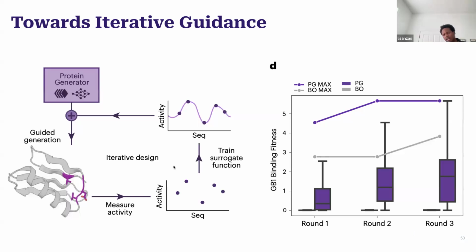We did this experiment with a data set that's pretty exhaustive. We could mutate to every single possible mutation on these 4 sites and then verify on that data set and see if we could actually increase activity. And we see that our model, ProteinGenerator, in purple here, with each successive round, on average, we're increasing the average activity. But in addition, if we look at the maximum activity, we also see that we're continuously increasing in just as few as 3 rounds with only 96 data points per round.